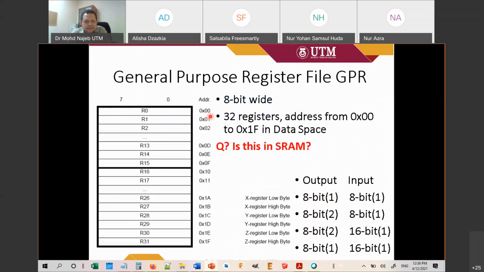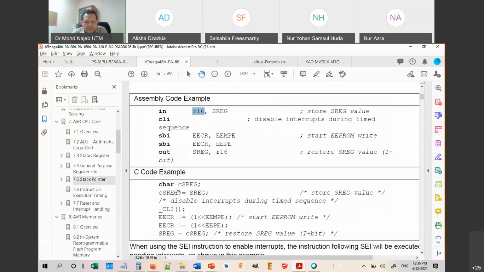But when you do C, you don't have the control to choose which general purpose register you want to use. In this case, the C compiler will select any register which is empty, for example.